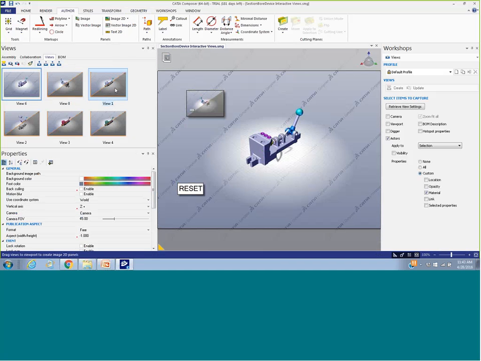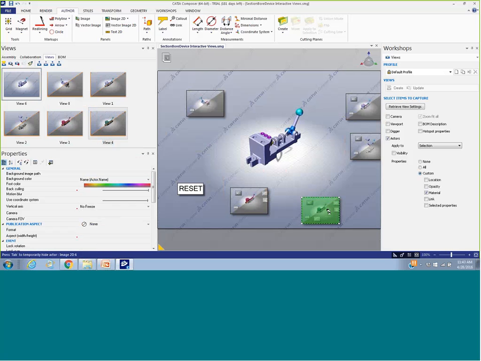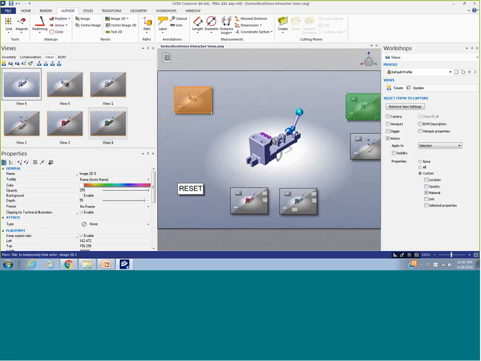I'm going to do Control again and drag this one over to this side. I'm also going to drag this view, which is the exploded view, over here. So I'm going to be able to choose from explode, unexplode using those two views. Then down below, I'm going to drag out the red, and drag out the green. I have to hold Control again when I'm dragging to get that to stick. Both of them are highlighted, so it's dragging them both out. So you can move these onto the screen. You can then move them around wherever you want them to be on the screen.